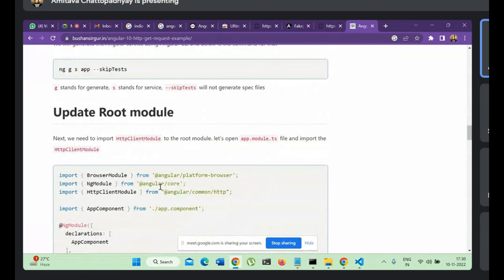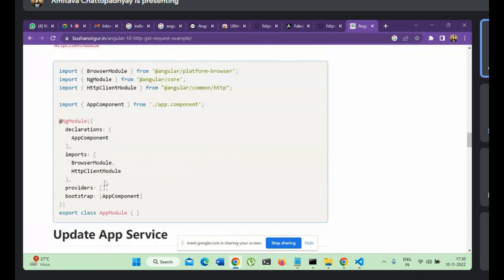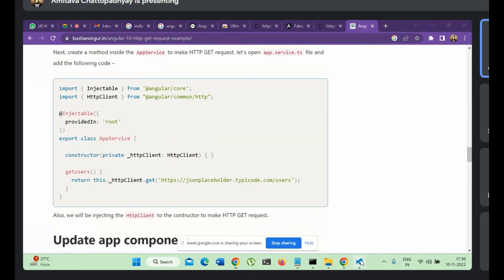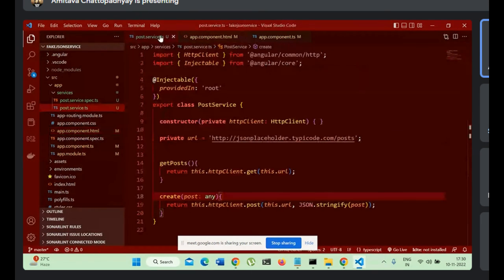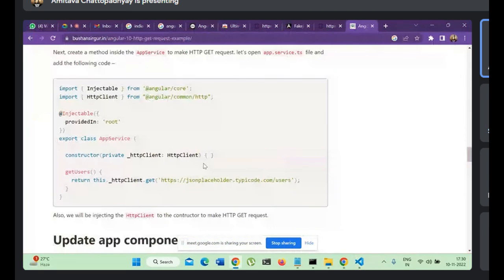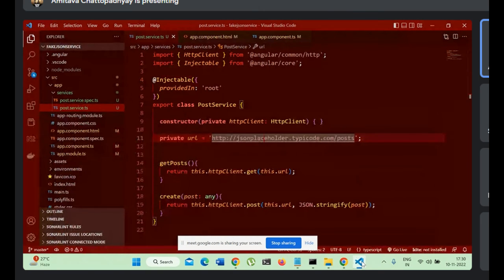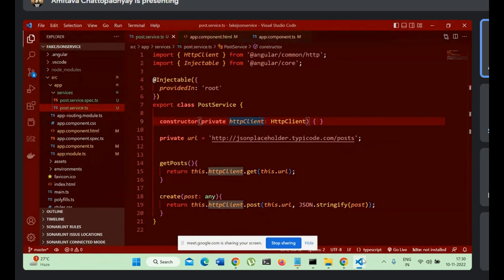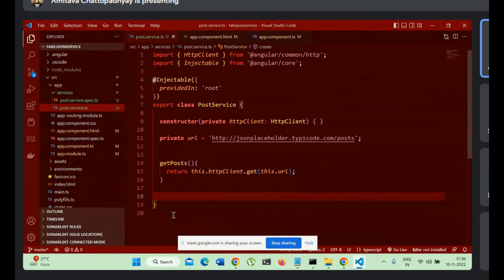So let's change it. Now update the root module, that is app.module.ts, that we have done. HttpClientModule is already added. Fine. Now go to the service. This is our service, no? In the constructor, they have injected a variable, and we have also injected a variable. There is no need to change. In get users, they are writing return users. Yes, that is also done. There is no create user method, so simply forget that. This was creating the error. So simply forget this.